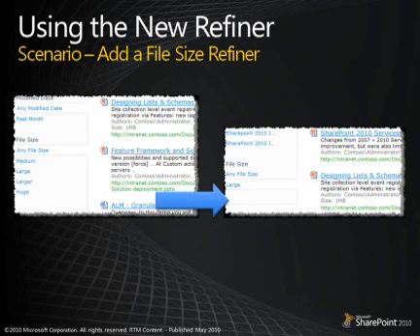Here are the final results. Note in the left image, we have our file size category, which indicates we have files within sizes medium, large, larger, and huge. Clicking on the large link, we can see on the image on the right, the query now returns the same results, however it filters the documents to those which have sizes between 500K and 2 meg.